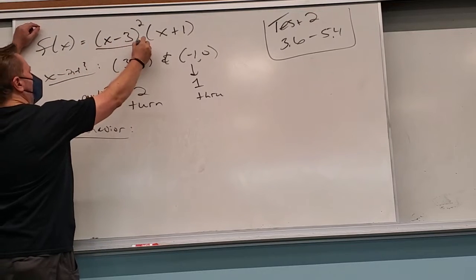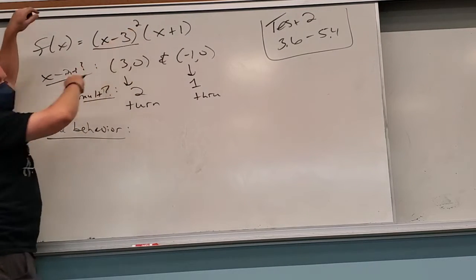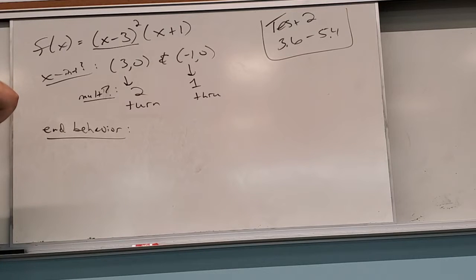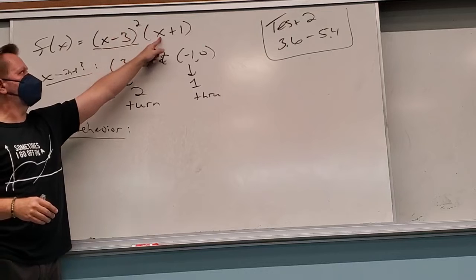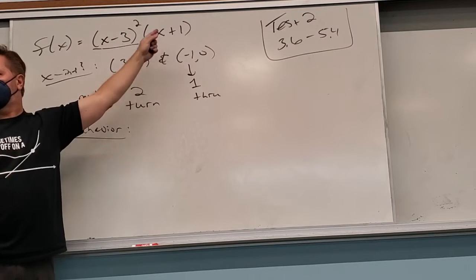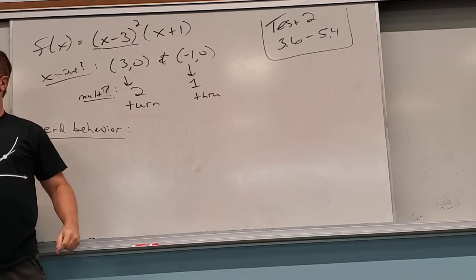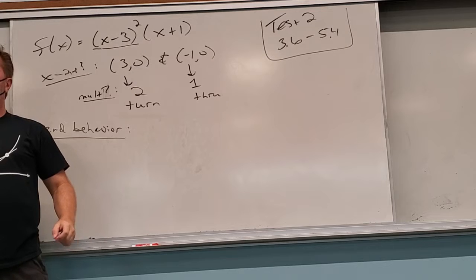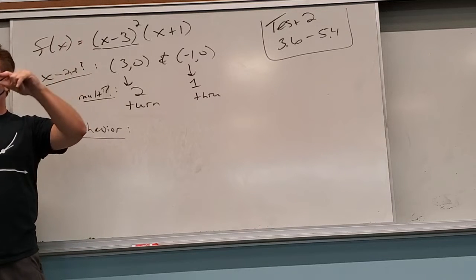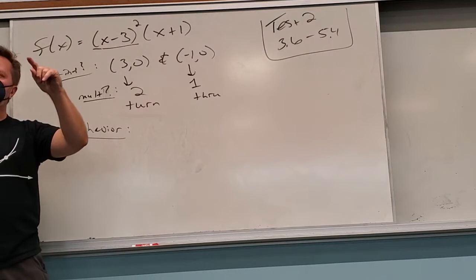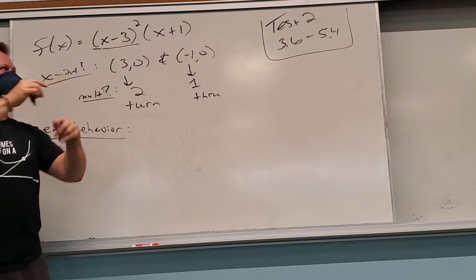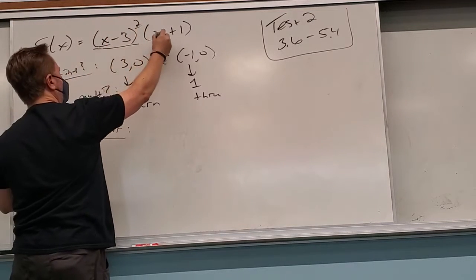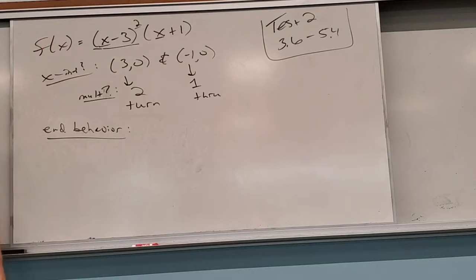If I multiply this out, wouldn't the highest power be squared? No. Right, if I FOIL x minus 3 and then multiply that by that, the biggest power overall would be third power. So you shouldn't have to multiply it out. You should be able to just go, what would happen if I did? The biggest x would be the biggest x from this and the biggest x from this. Third. All right, I like it.